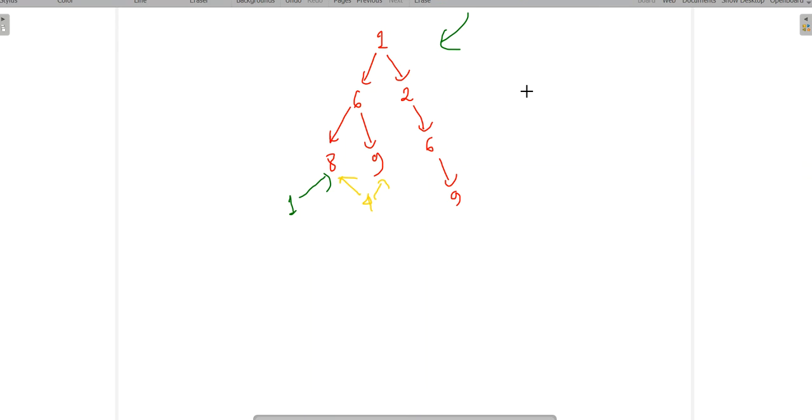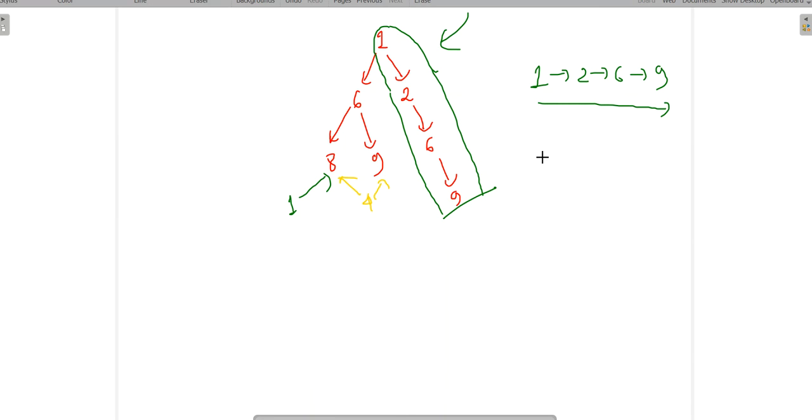Now what we can say, okay, if we start from this one, our entire path 1 2 6 9, right? Starting from this one, if I try visiting this 9, this is giving me the maximum length, 1 2 6 9. Among all other lengths inside the DAG, this has the maximum length, or it has 4 nodes inside itself. So I say the maximum length that any path can have inside my given DAG is 4.